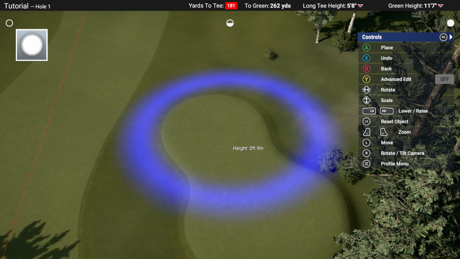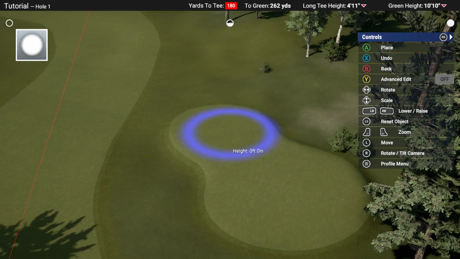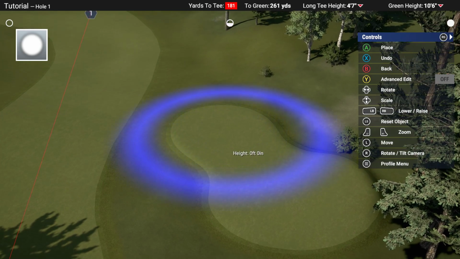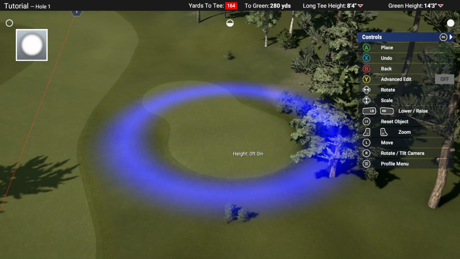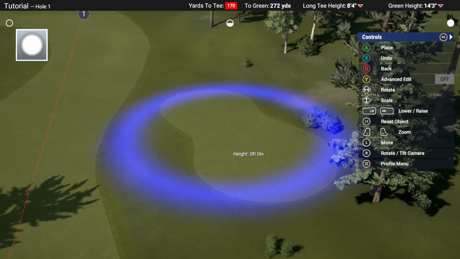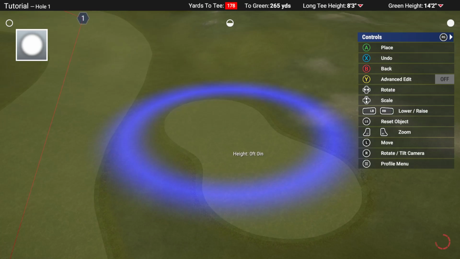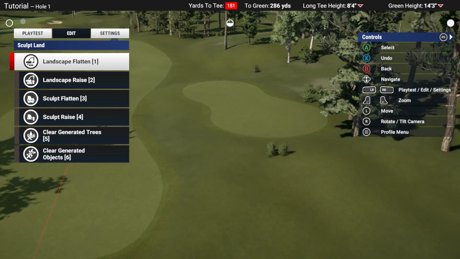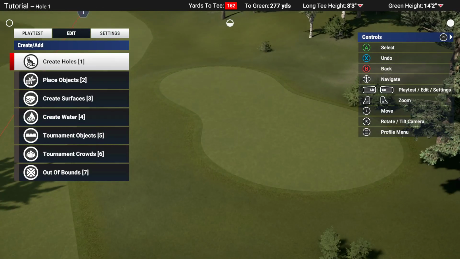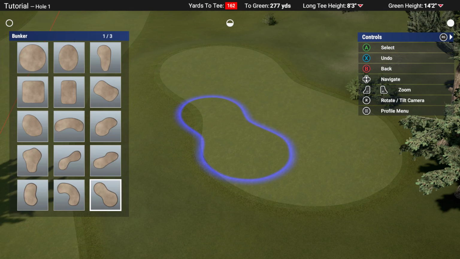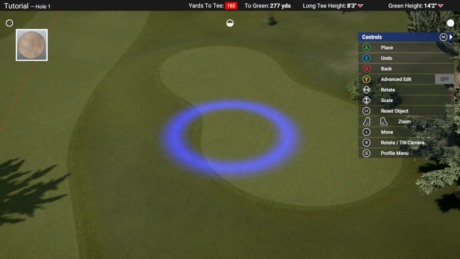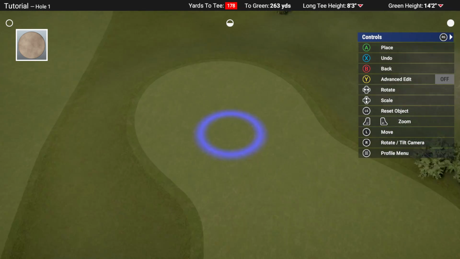This is a bit more of an advanced technique, but a lot of designers are curious how this trick works, and it's hard to figure out. It took me a while to figure out how to do it. So you flatten it first. It only works really well with basic shapes, like ovals, pot bunkers, things like that. I'm just going to use a circular bunker to show you.